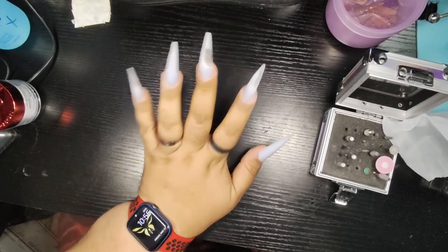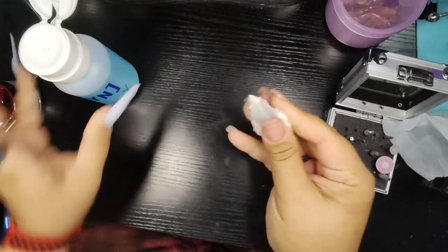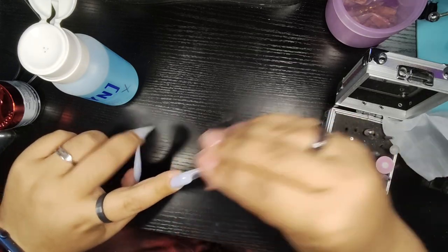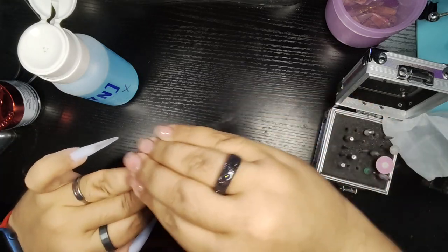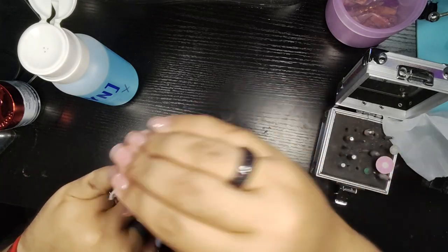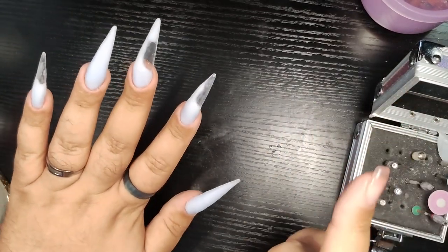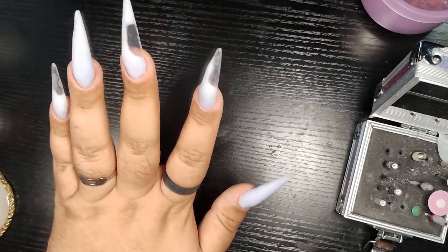So these have been buffed, filed, and all that great stuff. Ow. Just hit myself a little bit. So let's just clean these with swipe. So I've filed, I've buffed. This one's a little wonky, but I'll try to fix it with the clay.